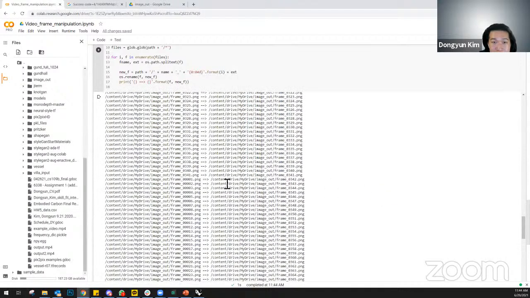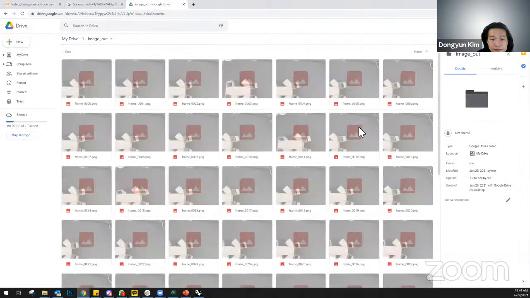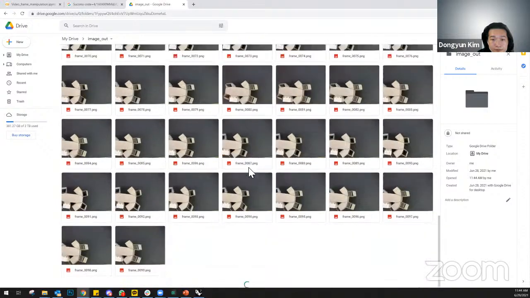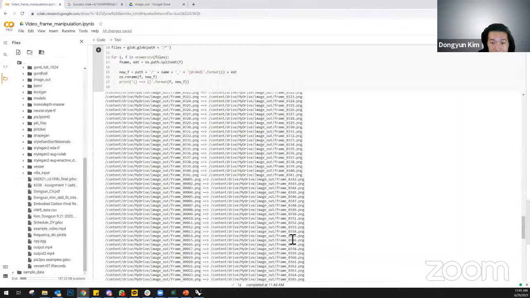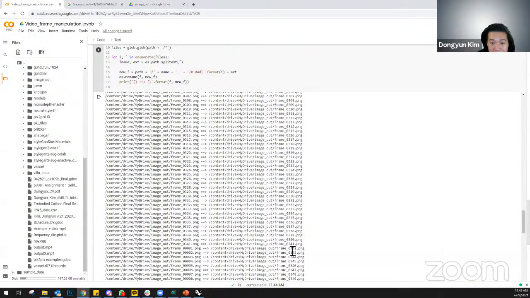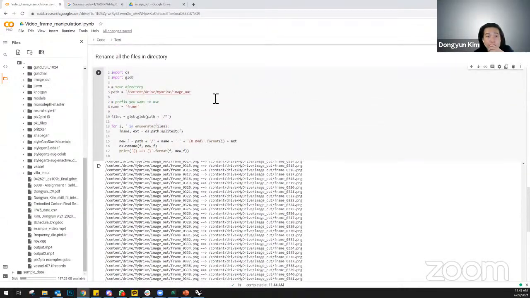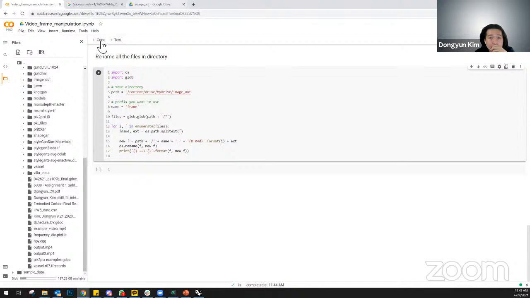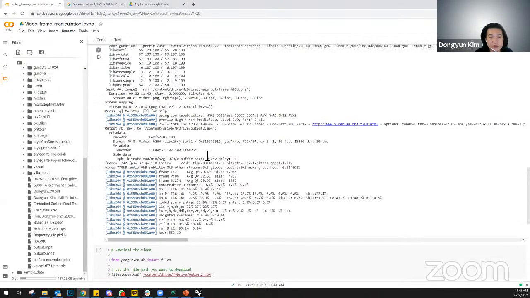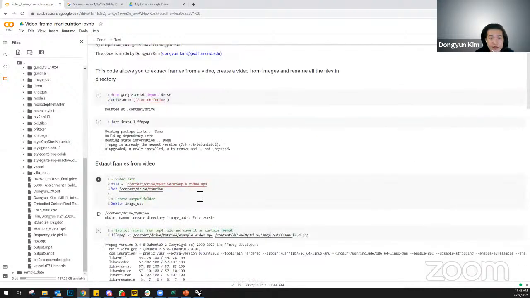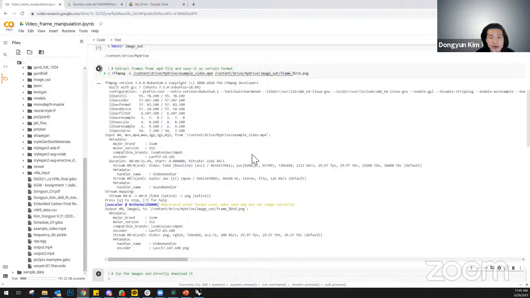Did that run twice? Yeah, so the files, I think, yeah, I ran 2 times, it seems like. So just let me make sure, remove the image file and just create the image directory, and then re-extract the images in the directory from my video.